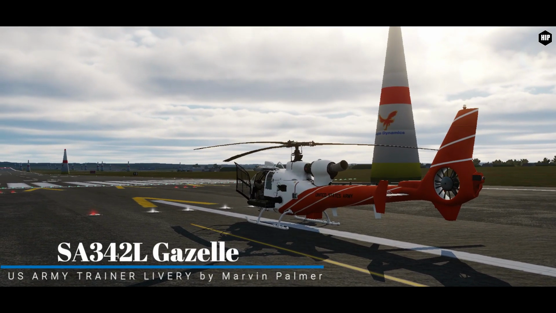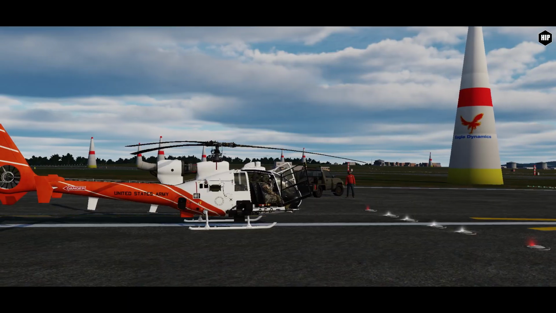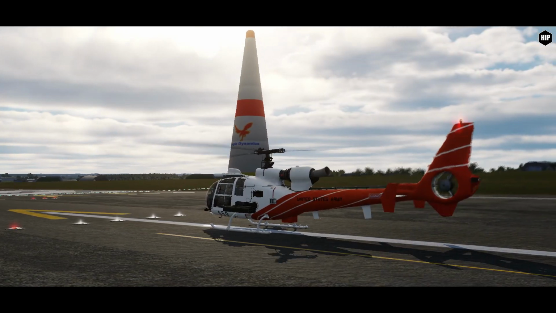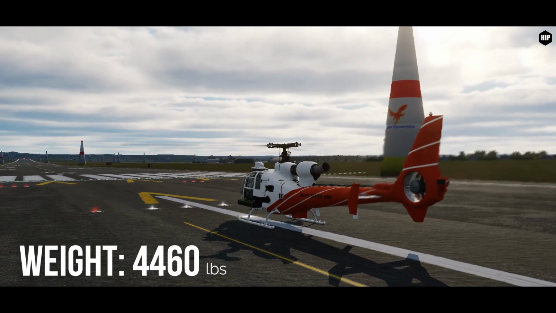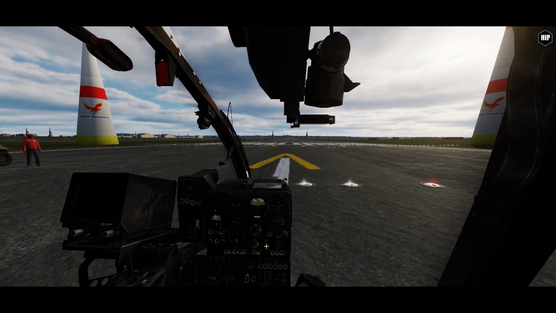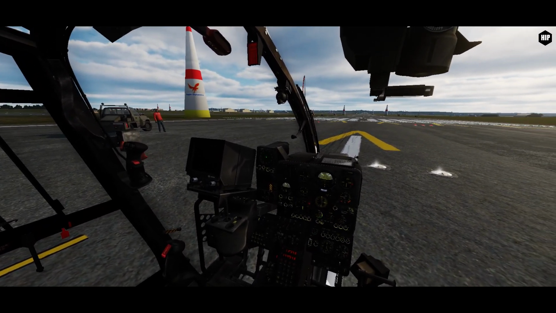Next up is the Gazelle, the Lima model, wearing a US Army trainer livery by Marvin Palmer. The Gazelle packs the 20mm GAT cannon and the rocket launcher for a good balance. It is way lighter than the Huey, so it definitely has an advantage. So let's see what the crew can do on this first stage of the championship.